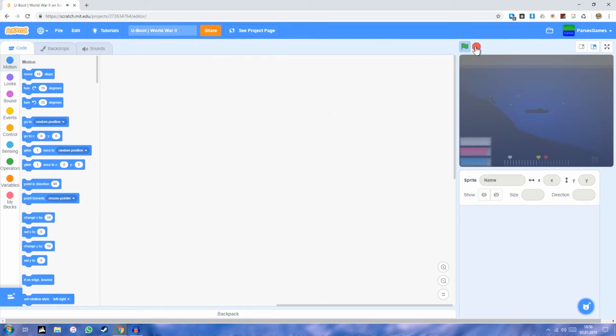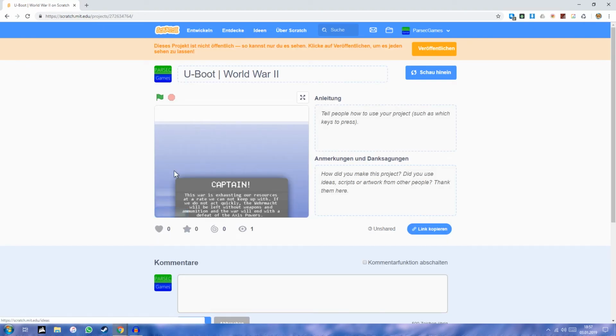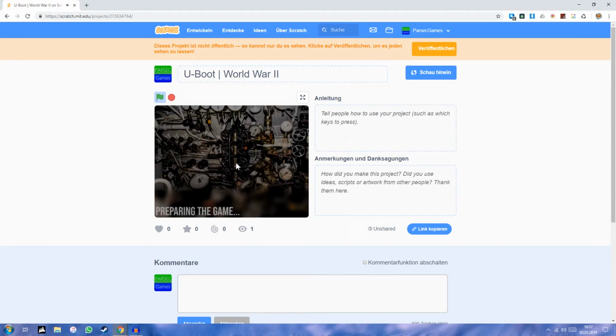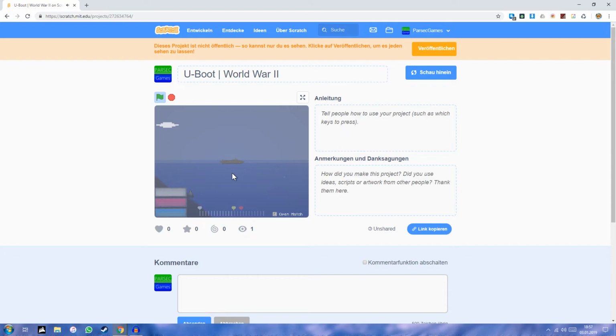So what's going on here? I really don't know. See, now the sprites have loaded now that I stopped the game, but all the scripts are gone. But the game is still working, I just don't see the scripts, so I can't continue working on the game, which is stupid. So I really hope they fix this, because this is a huge problem. I don't know if this is just a coincidence and this doesn't happen very often on projects, but this is really grinding my gears, you know? It works normally if you play it like this, but, you know, that's kind of annoying.